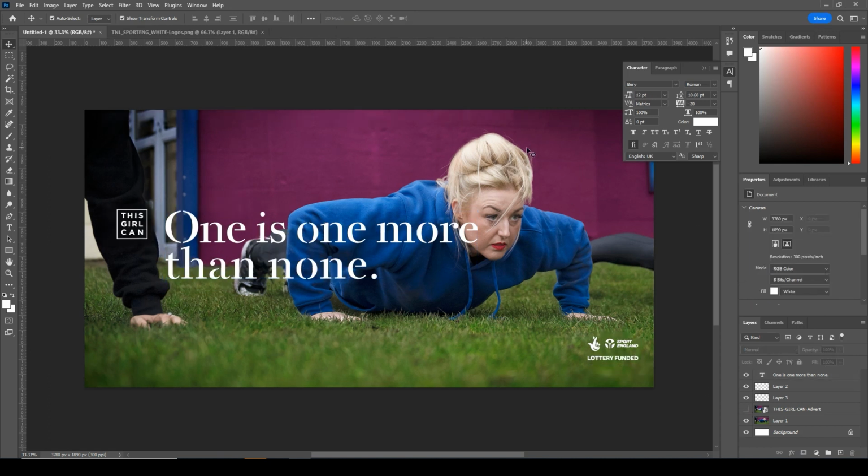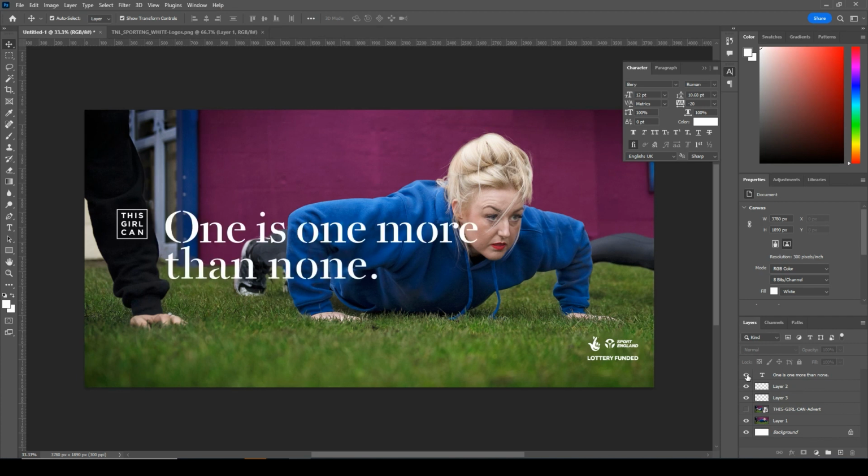So essentially, this Girl Can has just four elements. It's got a photo that is normally a medium close-up or medium wide shot. They're never usually looking directly at the camera, so it's indirect address. They're just getting on and they're exercising. Usually the women involved are not particularly styled. They're very natural. There's indirect address, and we've got a very large leading image. We've got a very interesting slogan, usually a play on words.